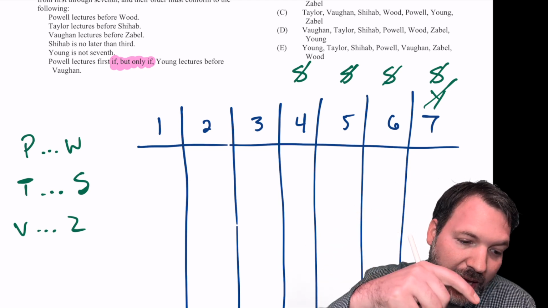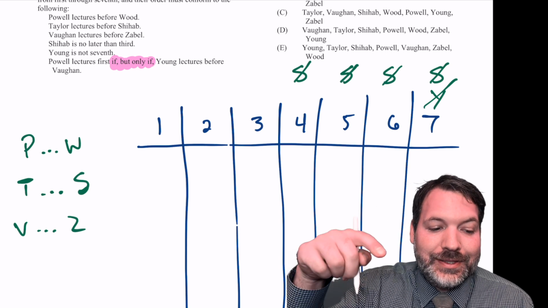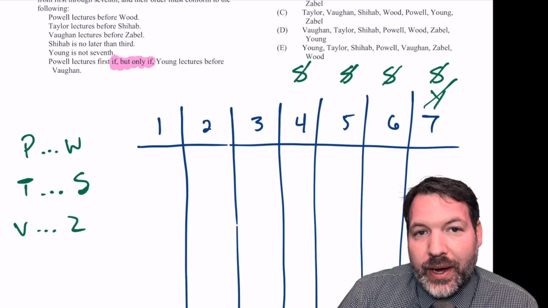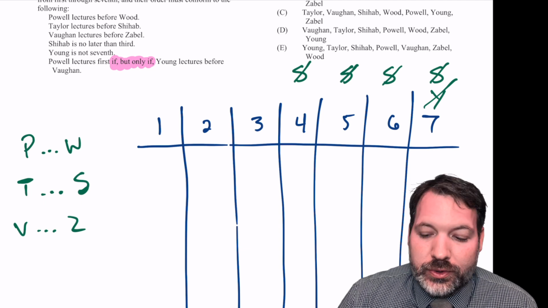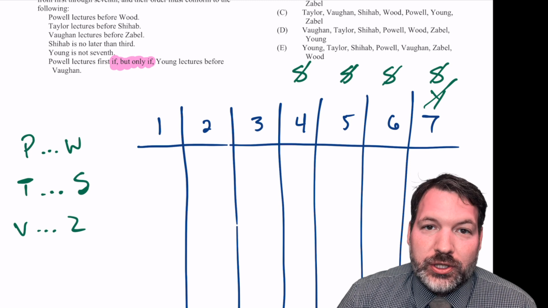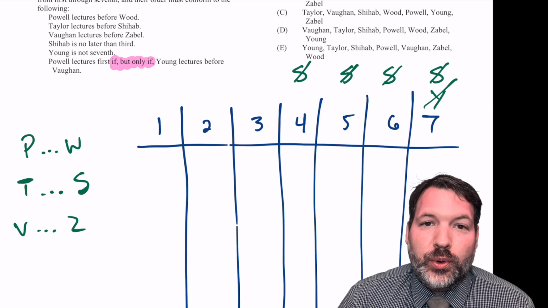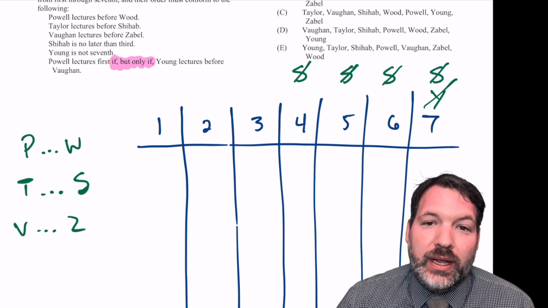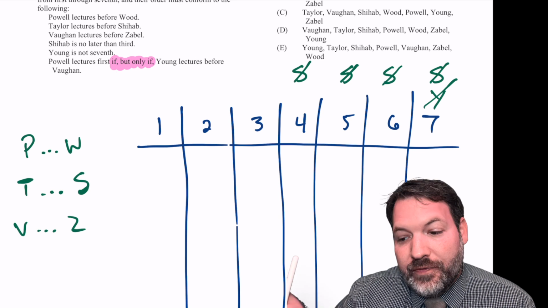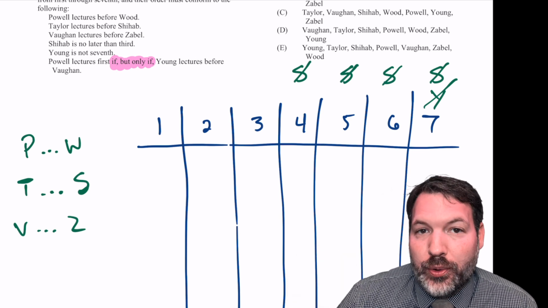If I'm born in Dallas, then you know that I'm born in Texas. But just telling you that I'm born in Texas doesn't tell you that I'm born in Dallas. Conditional clues are normally directional. If and only if clues, or in this case if but only if, on the other hand, do go both directions. If I tell you something like I was born in Texas if and only if I was born in Dallas, not only would you know that if I was born in Texas, that means I was born in Dallas, you would also know that if I was born in Dallas, that must mean that I'm born in Texas. If and only if goes both directions.